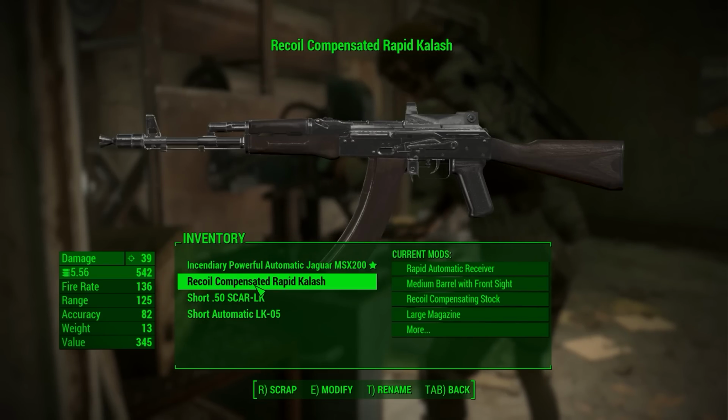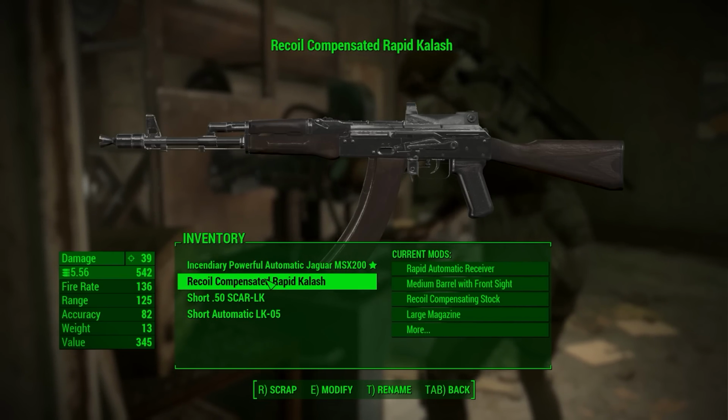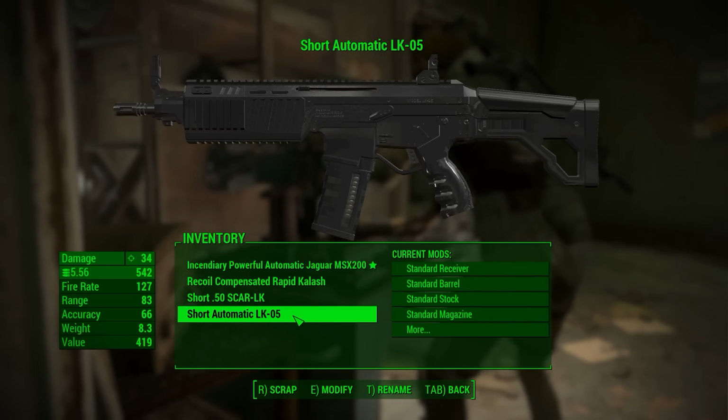So next up, we are moving on to the assault rifles. So we do have the Kalash, which is basically an AK-47 or AK style rifle. We have a Scar LK and the LK-05.